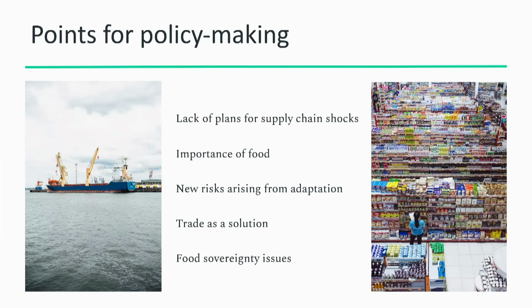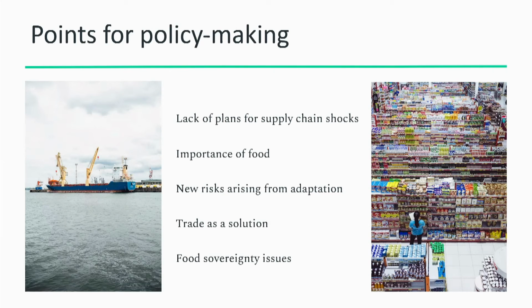And new risks arising from adaptation were also mentioned in the interviews. So, for example, this could be farmers adapting with genetically modified crops. It could also mean that if importers are sourcing soy differently, they might be exposed to riskier regions and they might take riskier decisions. And if soy prices rise as a result of shocks, that might lead to an expansion of soy production into areas of high biodiversity, for example.